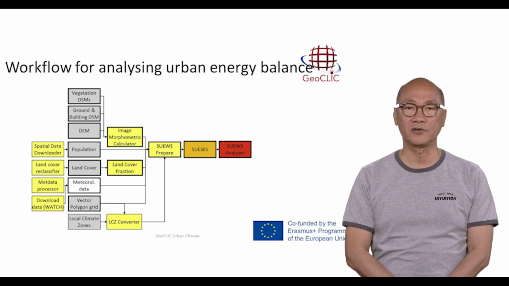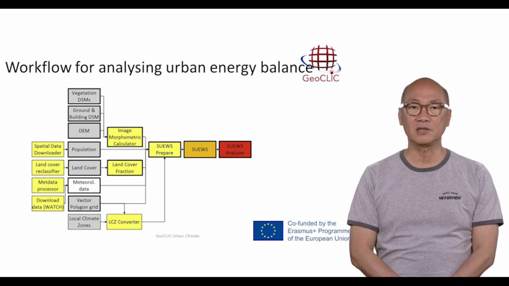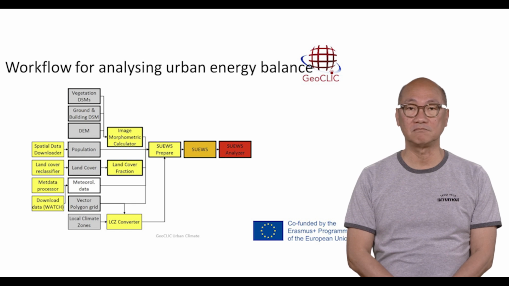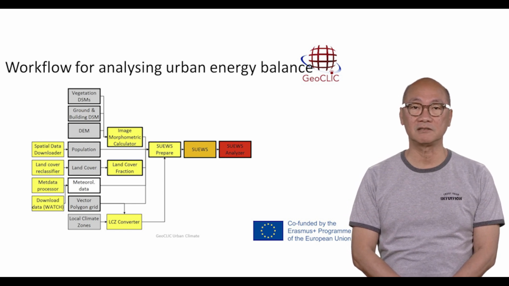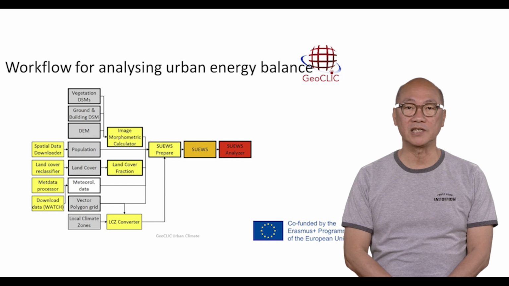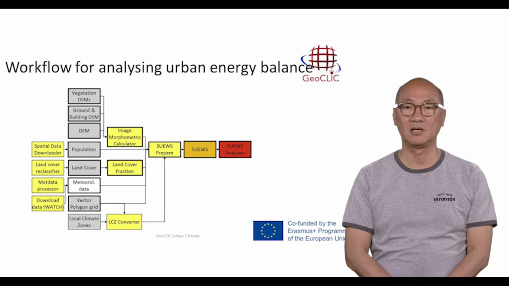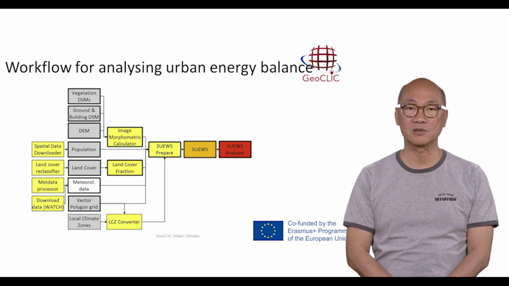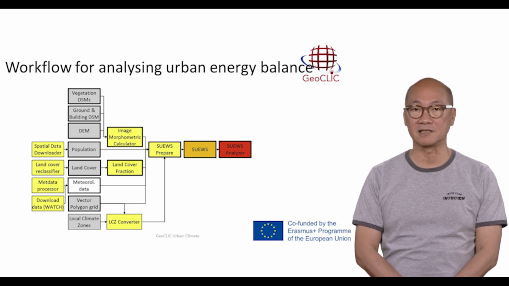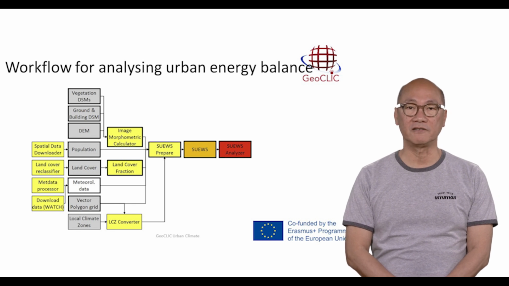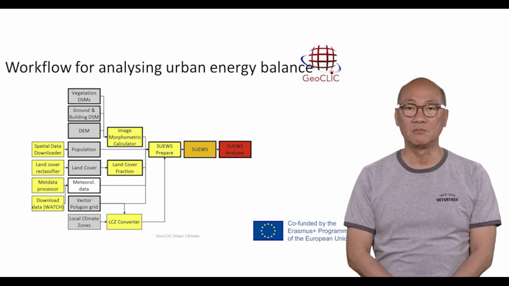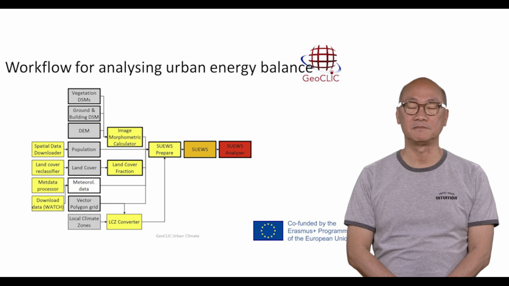This chart shows the workflow of running the model. The first column shows pre-processing. The second column shows all the data inputs: digital surface model of vegetated area and built-up land, population densities, land cover type, and meteorological data. One important element is local climate zones, which is connected to our previous lessons. After all the inputs are ready, the module will calculate morphometrics from local climate zones and land cover fraction. We will describe the data output in the next slides.